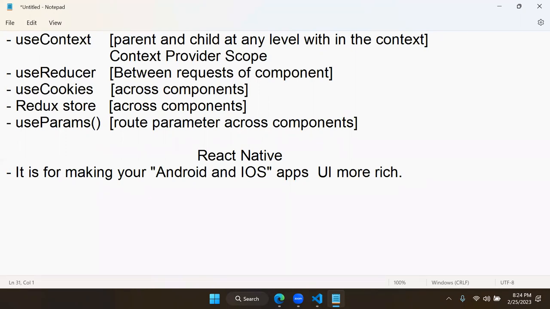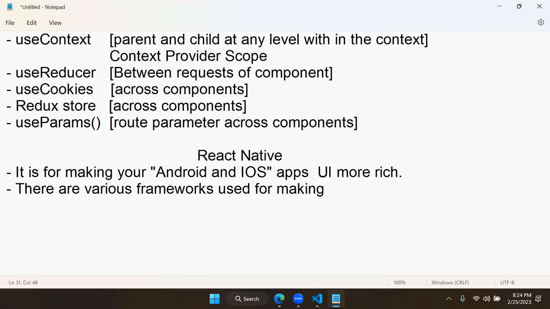They use integration of React. Not only React, actually, I hope you people know. There are various frameworks used for making mobile apps more interactive. There are so many.